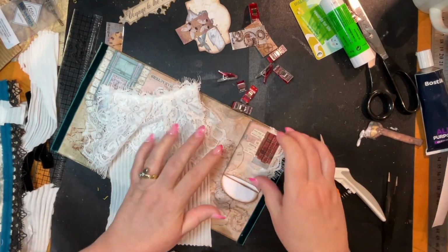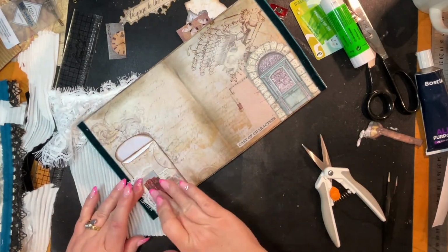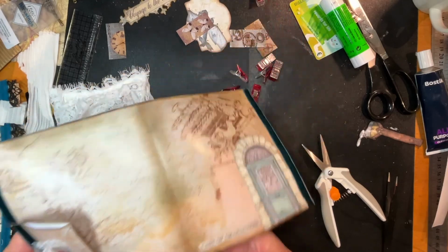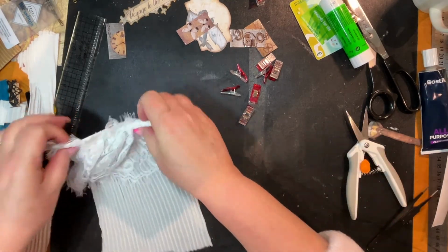Oh, I've got glue on the side of mine. Right, I'm gonna put this somewhere to dry. Wipe the glue off that nice. I want to stick it under something. Hold on. Stick it under the computer there to dry. Okay.